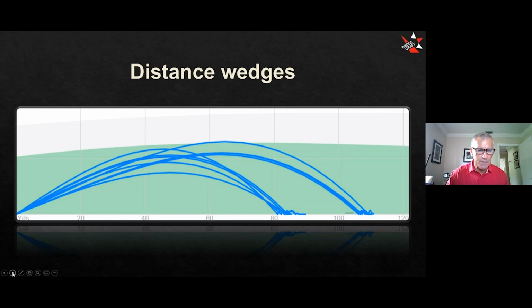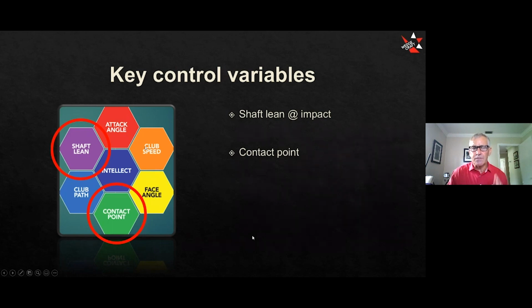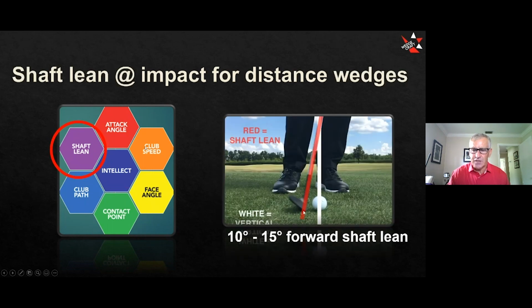If we move on to the next slide, the key variables that you must control if you're going to become a good distance wedge player are shaft lean at impact, and where on the club face you hit the ball. Just for clarification, shaft lean is how much, in this case, forward lean, how much the hands are ahead of the club head at impact. With distance wedges, we want something of the order of 10 to 15 degrees of shaft lean. So if you're hitting a 60 degree wedge, then you're de-lofting it by 10 or 15 degrees, so you're delivering loft of about 45 to 50 degrees.